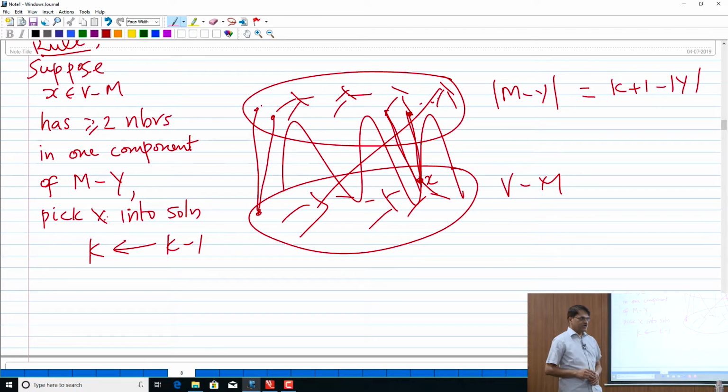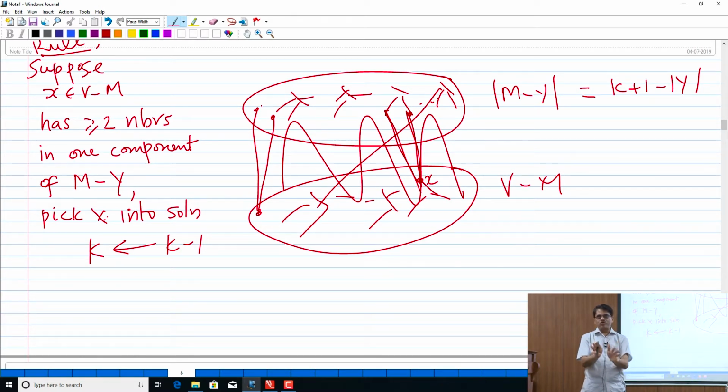Earlier, what were we doing? Short circuit them. We removed it and added this edge. And what was the argument? The cycle will be preserved, and whatever x was doing, y or z can do. So if you wanted to pick x into the solution, you can now pick y and z into the solution. But now it's a problem. Why is there a problem? Because y and z are in the forbidden set, right? So just this degree 2 rule, don't do it.